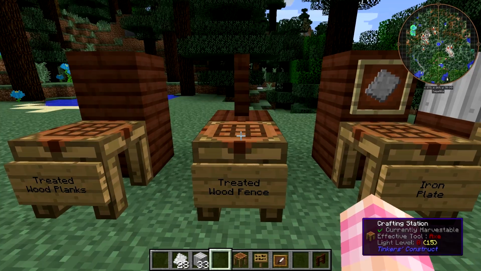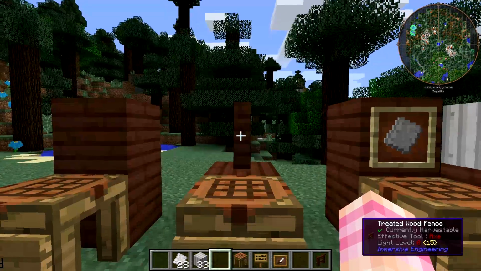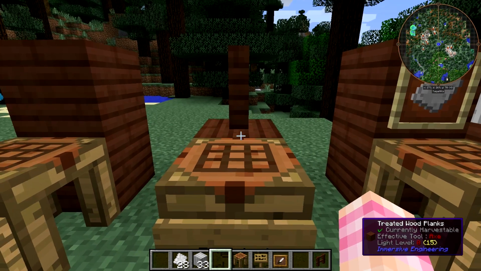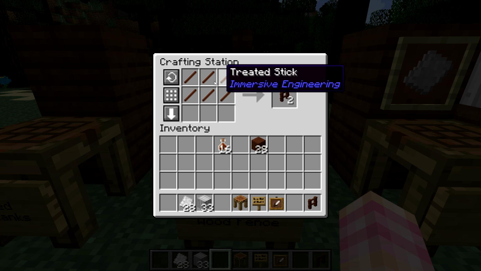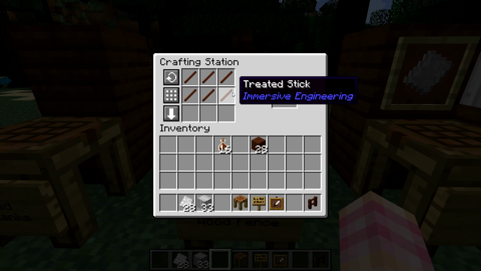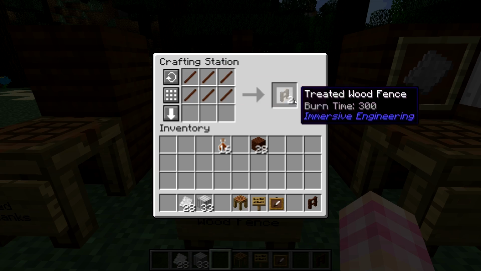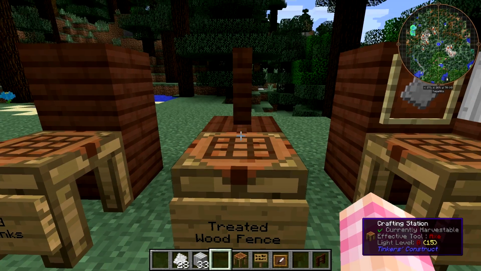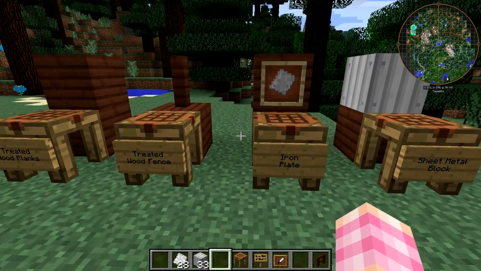What we're going to look at now is the treated wood fence. Now, this is basically your standard fence, although in 1.8, the new fence recipe in vanilla Minecraft is planks and sticks, whereas this recipe is just 6 sticks, like it always used to be. So you can use your treated wood planks to make sticks, and then use your sticks to make fences. Okay? We're looking at this because we're going to need these fences to build what we're going to build today.